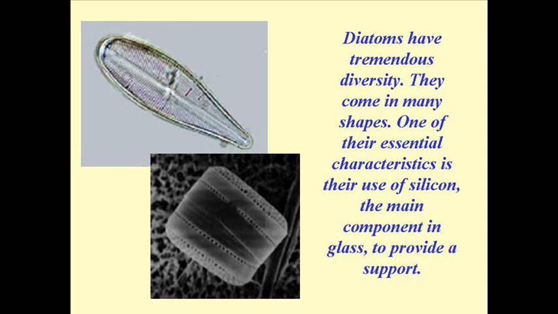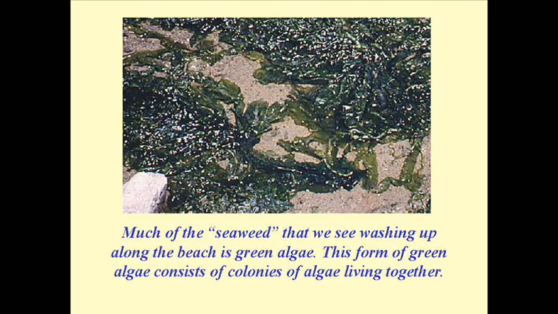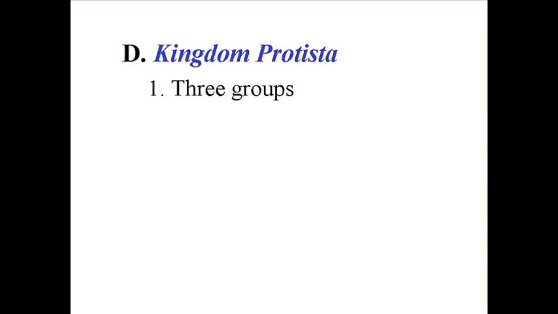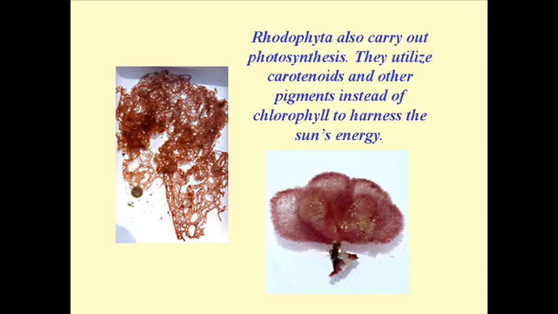All right, well, this set of notes is going to try to give you a little bit of an overview of three kingdoms. We're going to start with the Protista kingdom first, and it's made up of basically three groups. First, you have the algae. Now, algae are things like diatoms, rhodophyta, phaeophyta. Rhodophyta means red algae, phaeophyta brown algae. These are the things that basically have plant-like characteristics. They carry out some form of photosynthesis.